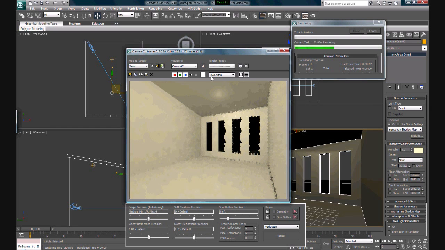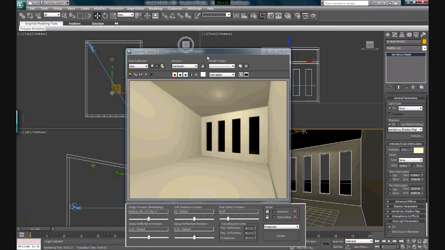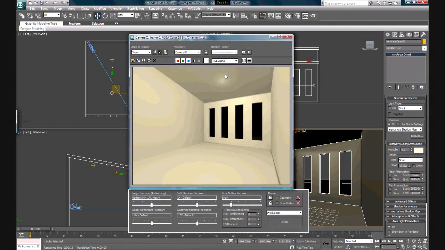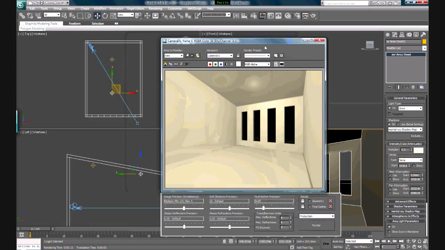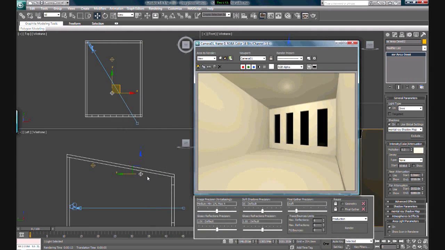You see, we have a trace of the lighting source on the ceiling. This is actually this Omni light here.